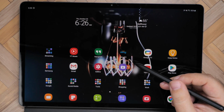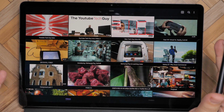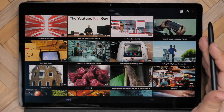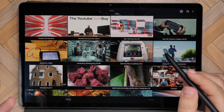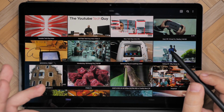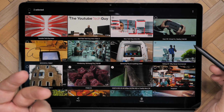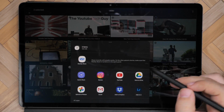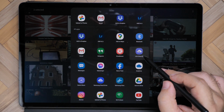Now, why do you want a Samsung account? You want a Samsung account to be able to share large files to anyone. It doesn't matter if they have an iPad, an iPhone, or if it's yourself or whatever you need to, but share large files, even 4K footage or full movies, without lowering the quality. So after you have a Samsung account, highlight some 4K footage, hit share, and then you are going to go to link sharing.